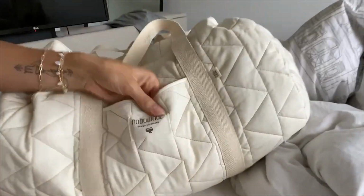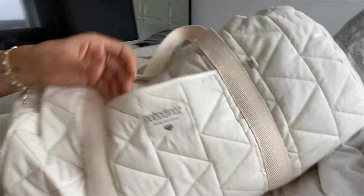And I really like this bag. I like this brand a lot as well. I just found it when I was looking for a bag to bring. I'll show you in a second what is in there, but I have it here in his room because I'm still really hoping and rooting for giving birth at home. It's something that I just really want to do, especially if I talk to people about it.